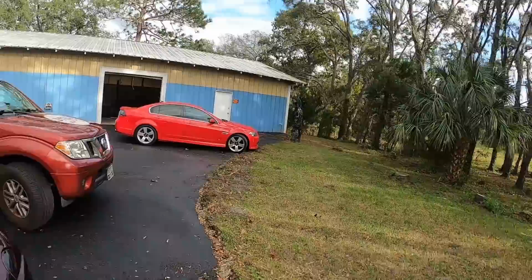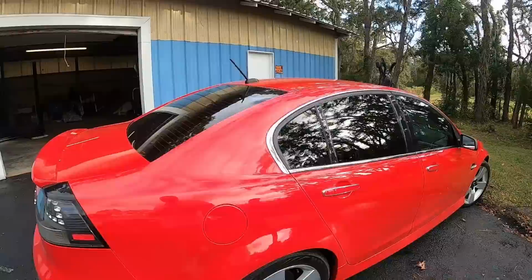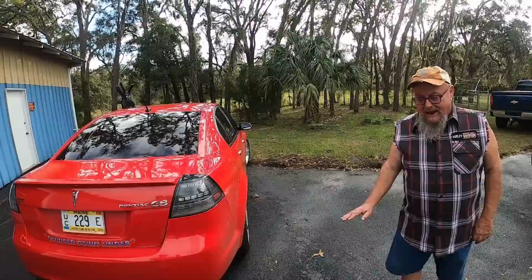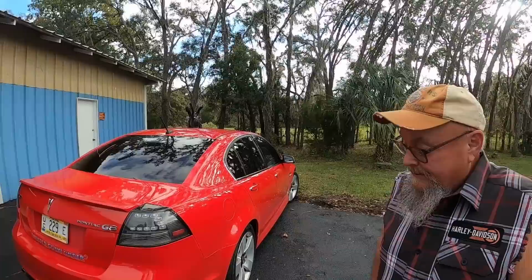6 liter Arizona car to start with. It's two owner. It went from the original Arizona owners to a couple in Maine. The lady that worked at the new car store when it was traded in, the secretary, bought it as soon as it came in. They stuffed it in the garage, and then I purchased it from them like 11 months later. And it's a GTG8 now.